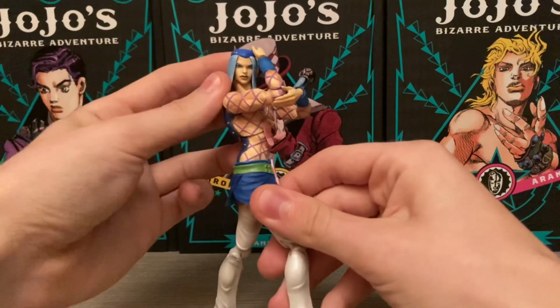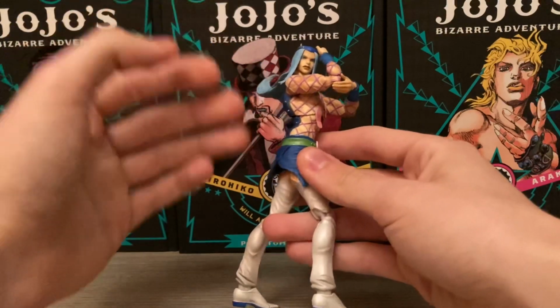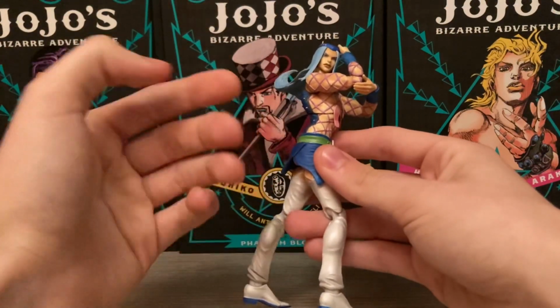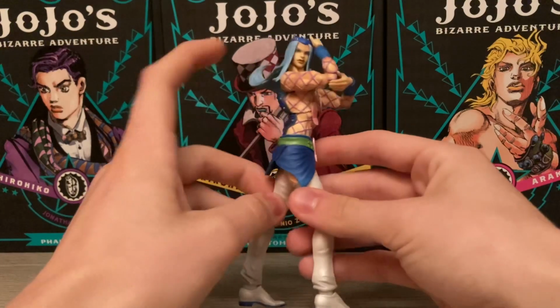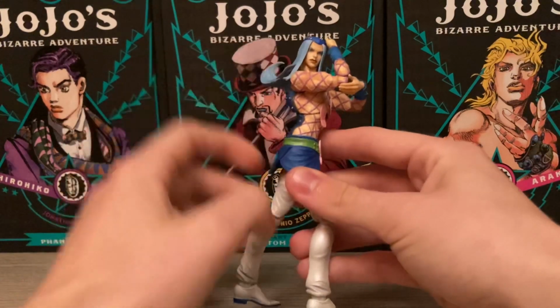Regarding that, I think Suey perfectly makes this list because it has great posability. Very few gripes. Maybe the green could have been a yellow or something like that. I don't know. Maybe the Eyes of Heaven colors would have worked better. But I really do like the colors overall on this, especially the blue hair. That just looks so clean.